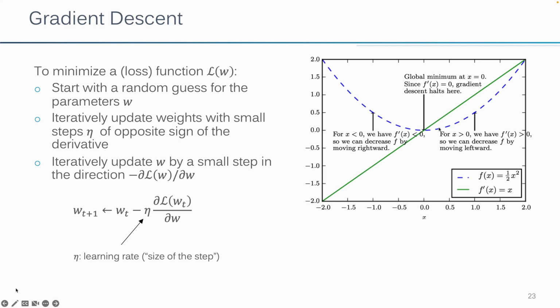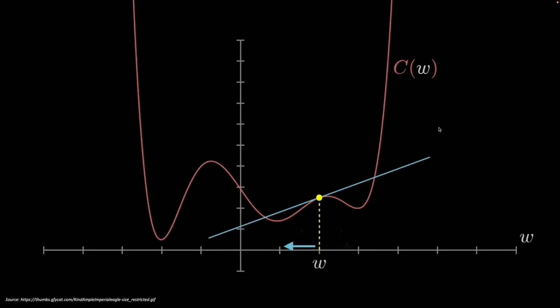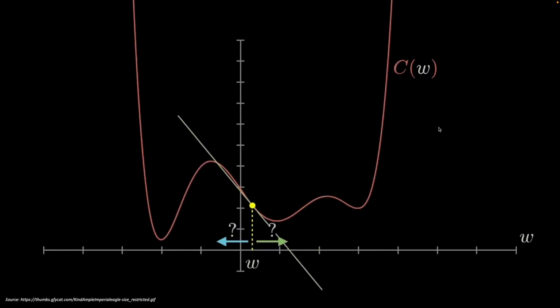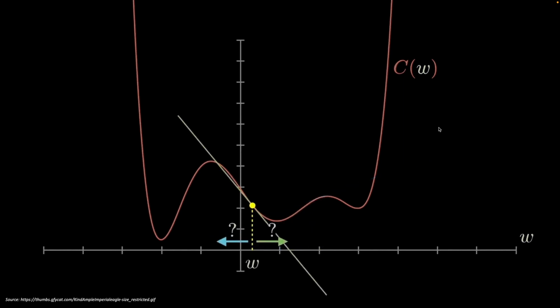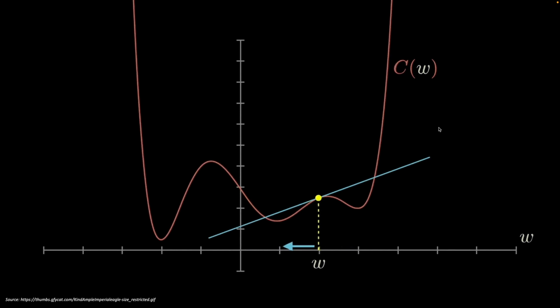There's a really cool animation by 3Blue1Brown. It's a YouTube channel creator. I linked him here, where they show this. So at any position, you can compute with this line the derivative, and then we move into that opposite direction of the derivative. You see, we're using small steps to move into the steepest direction to optimize the weight so that the loss function decreases.